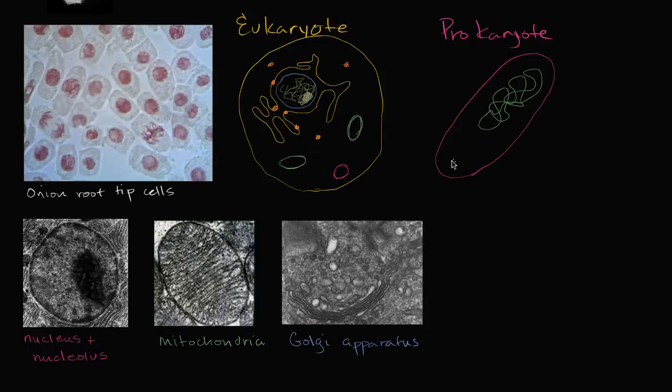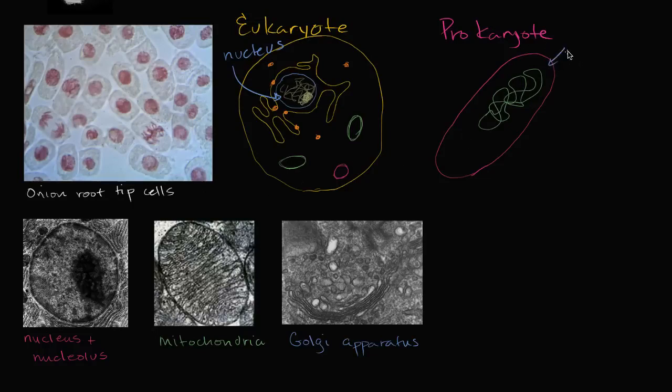prokaryotes don't have. And the most noticeable of which is a membrane-bound nucleus. So in a eukaryote, the genetic information is going to be inside a membrane-bound nucleus. So this right over here, this is the nucleus, and you have your genetic information inside it. You have your DNA. Here, for a prokaryotic cell, you're going to have your DNA, and it might be bundled up into a section of the cell.